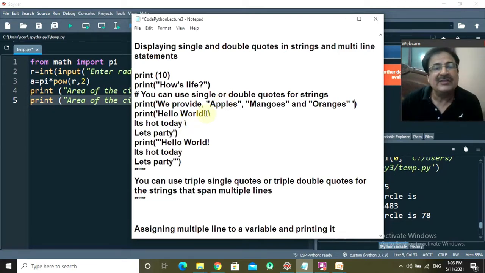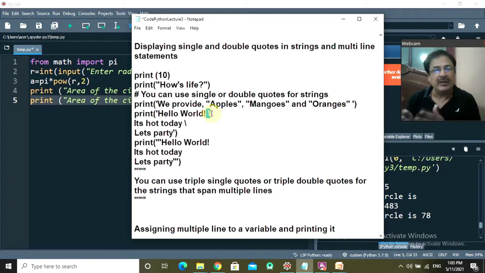What are these slashes used for? See, in this print statement, you are using single apostrophes for the string, right? So hello world will appear. Writing a single backslash means that the next line is part of this print statement only. The output of this will also come in the same line.